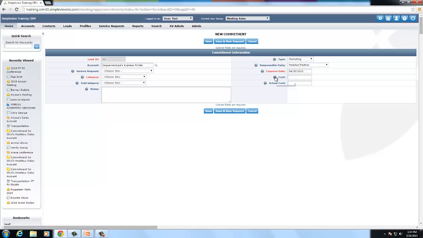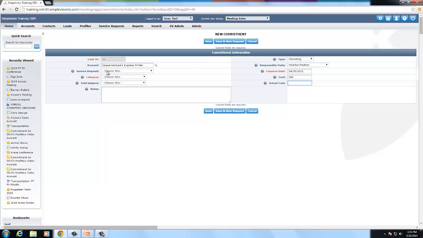This is great because this allows you to be doing budgeting, and maybe you're setting up those commitments years in advance when you're trying to get the meeting planner to choose your city, but in reality you're not going to be paying for those until much later. So that's why this future expense date is really nice on the commitments records. Okay, so cost, we'll say that's 500, and then you see here this actual cost. Once it gets closer to the date, or once you actually spend that money, you can update with the actual cost if that ends up being different than that initial cost that you attached there.